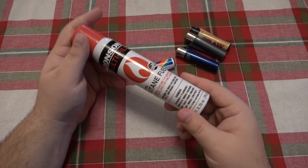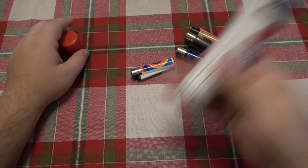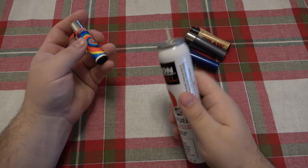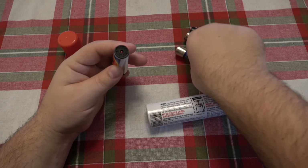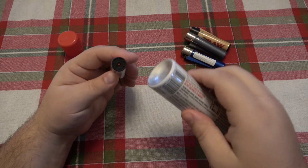So you take some butane fuel. All right, this is Ronson. It doesn't matter the brand. Give it a good shake. All right, so once you get a good shake on this thing, what you want to do is fill the fill nozzle on the bottom. This one happens to have a red one. Sometimes they're not. This one's black. All right, but the fill nozzle is right in the middle there.